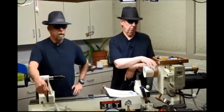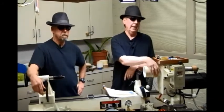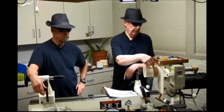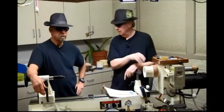I would seal it. I seal it with CA. Yeah, CA or good sanding sealer. Put it all over the outside. Yeah, absolutely seal it. Maple end grain is gonna leak, no matter what size.